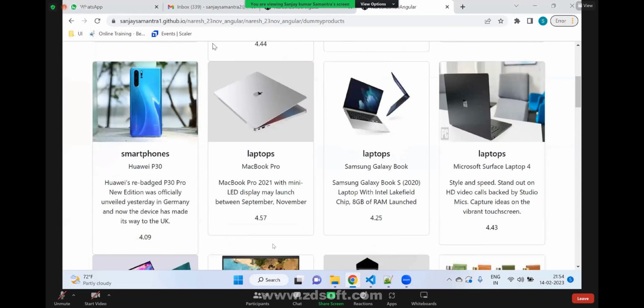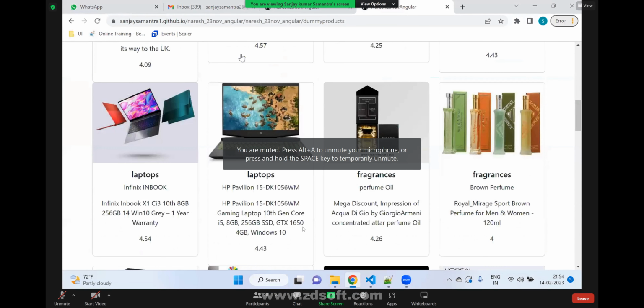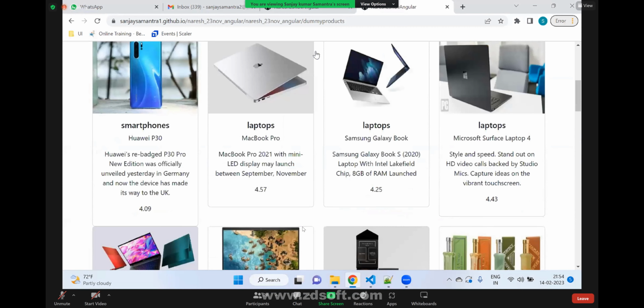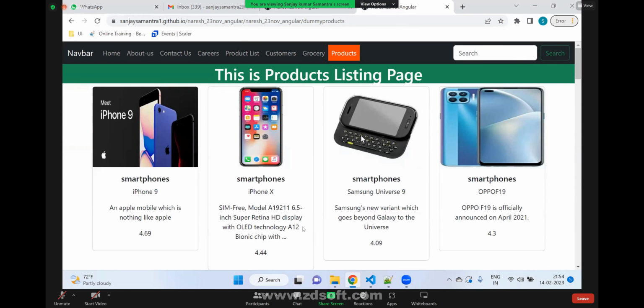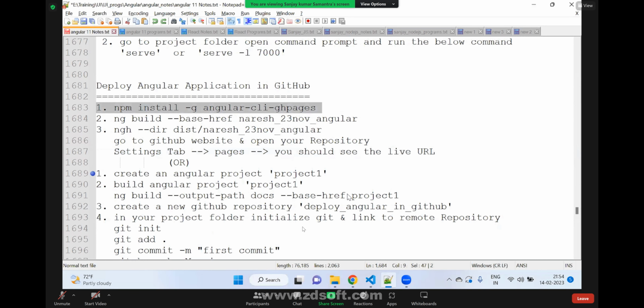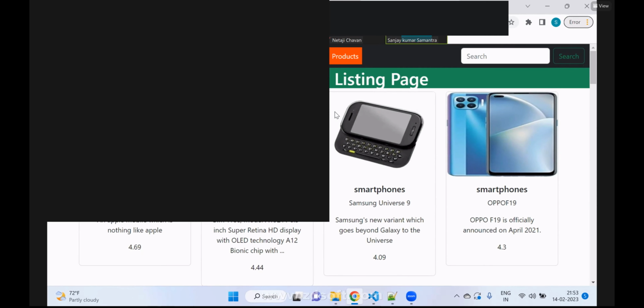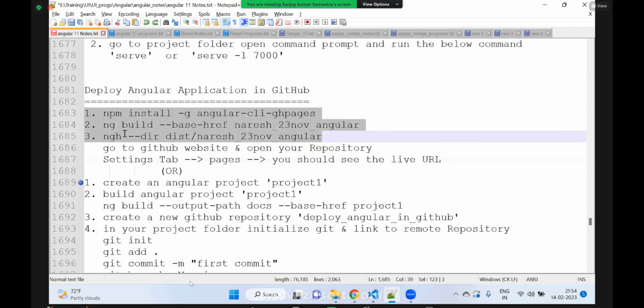So if you have done something and you want to add it to your resume or share it with your friends, you can quickly deploy it on GitHub Pages. These are the three steps. It matters. If you have really done something, you want to showcase your work.